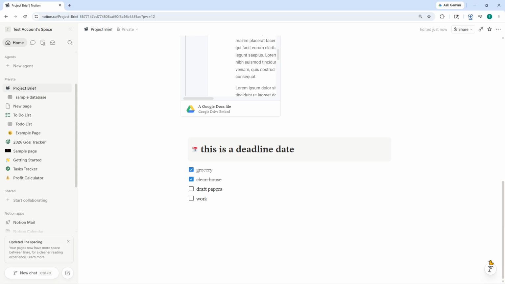That's all there is to it. Open your page. Click into the content area. Type /to-do. Choose the to-do list block. Enter your first task. Press Enter to add more items, and click the checkboxes as you complete them. Use this simple workflow to bring clarity to your day and keep your projects moving forward.